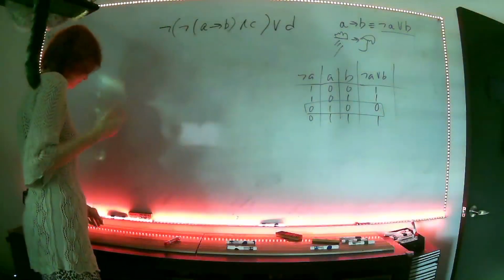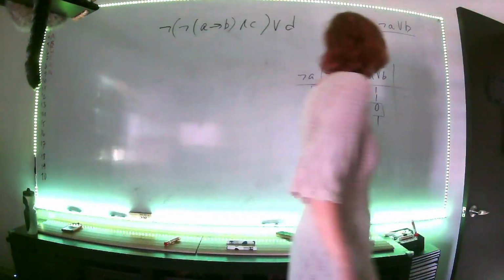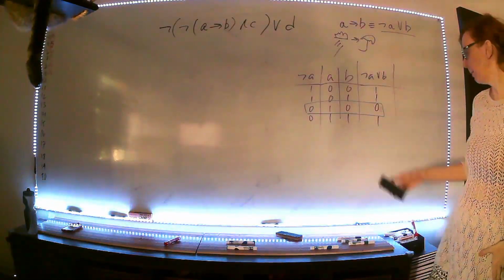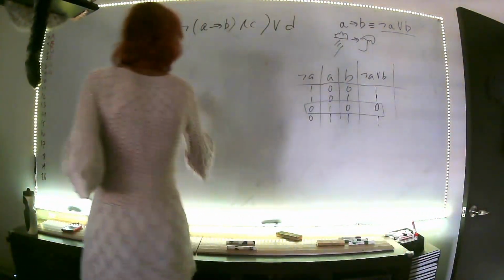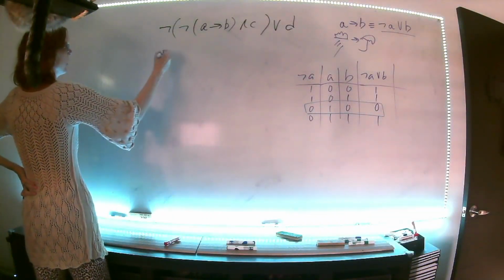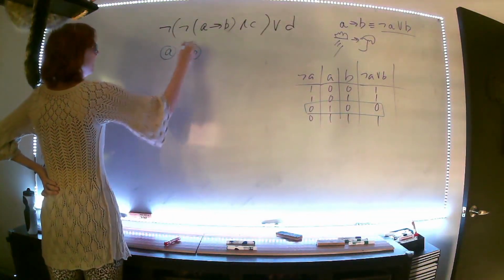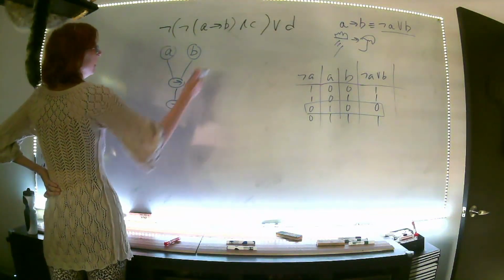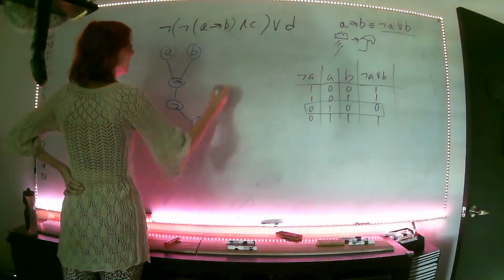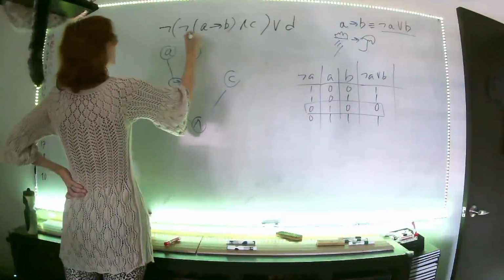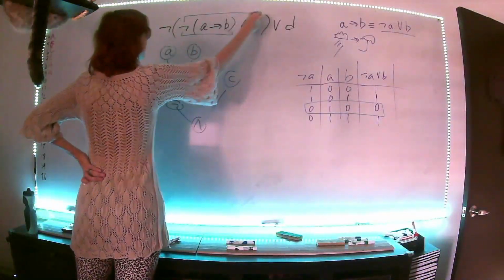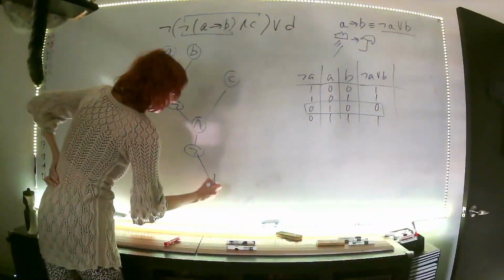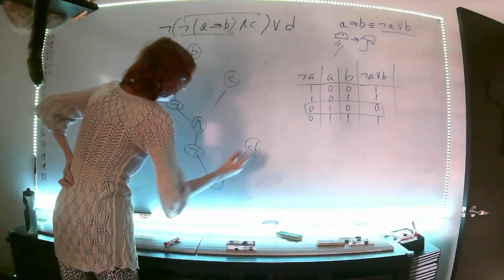So you have two options here. Either you understand what the implication means, or you simply accept that it means the same thing as not A or B, and you always think about not A or B when you're solving it. So we're going to make the tree representation for this. I have an A and I have a B. They will be in an implication together. That thing will be negated before entering an AND with the C. Okay, so this is negated first, then there's an AND. Then that will be negated before entering an OR with the D.